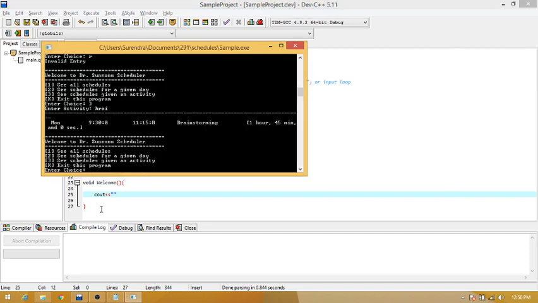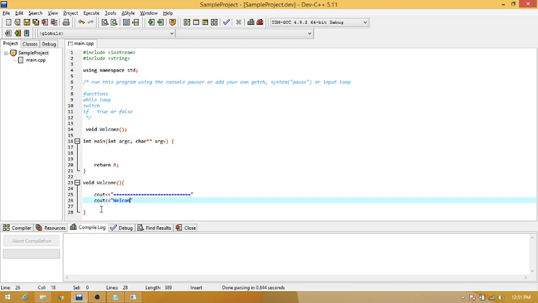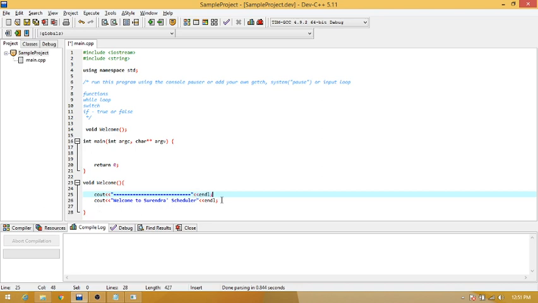Alright, so here I'm going to call it, in this program he has a couple of equal signs. Then I'm going to call it welcome to scheduler. And actually, you know what? I should end that on the other one too. Oh, see, I already made a mistake right here. I didn't close here. I have to put that, right? So I already made a mistake right there. Alright.